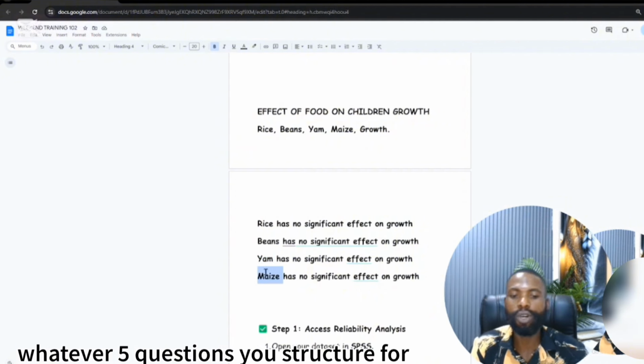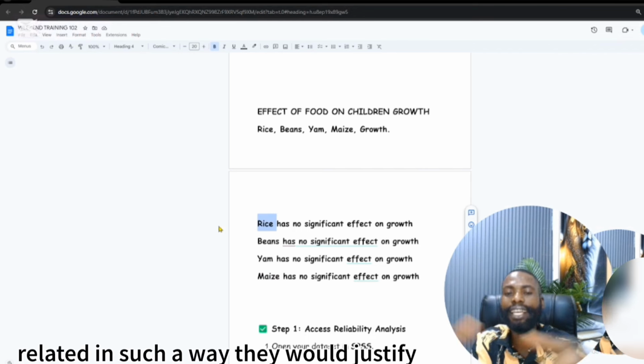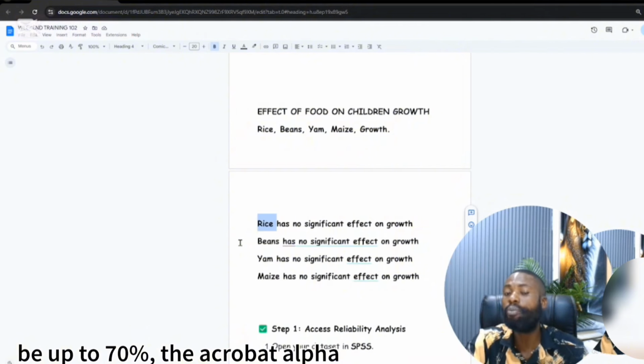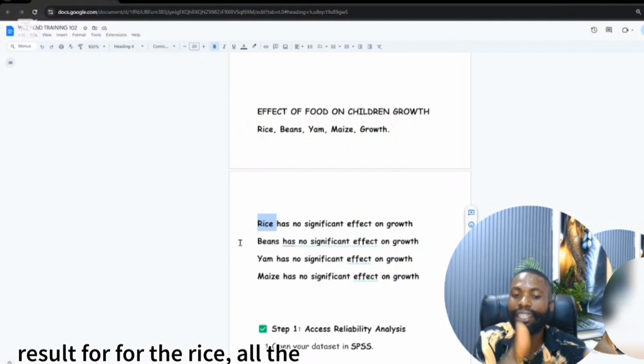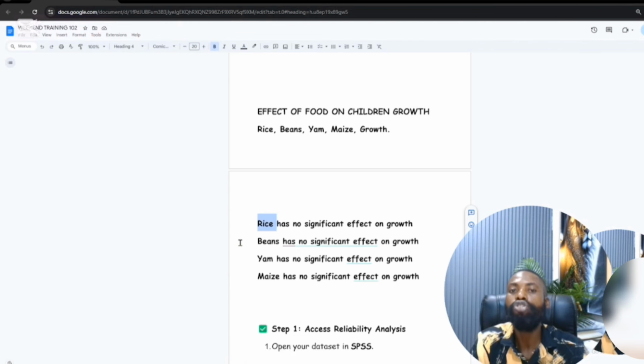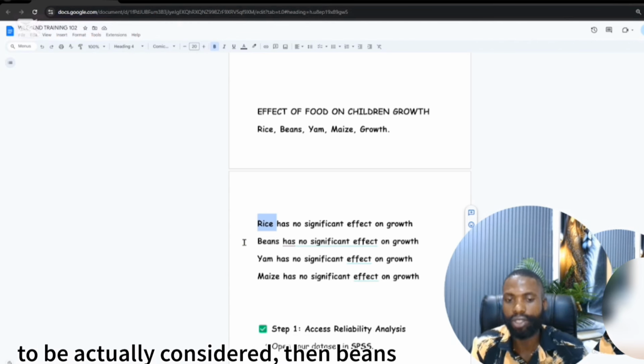Whatever 5 questions you structure for rice should all be related in such a way that they justify the essence of this study. The Cronbach's alpha result for the rice questions alone should be 70% and above for it to be considered.